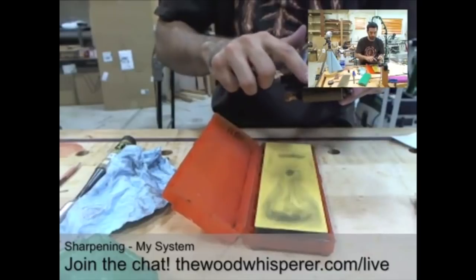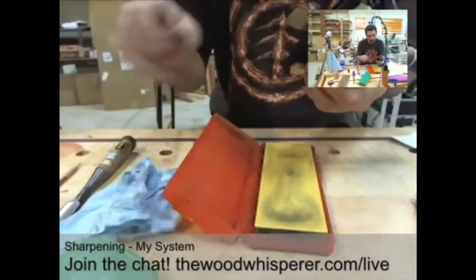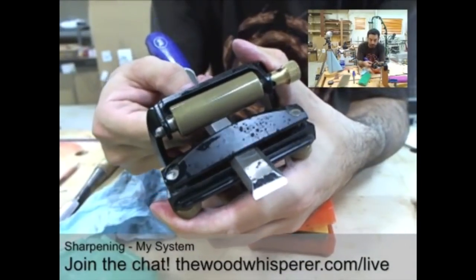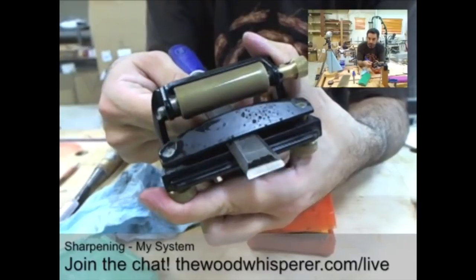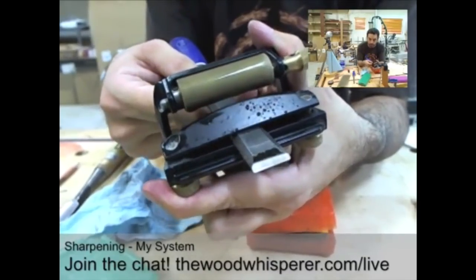Okay, feel the back. You should start to feel a real substantial bevel now that you're working right at that tip. And I hope you can make this out on the live cam here. I'll move it, hopefully the light will catch it. Look at the very tip. You should start to see about just over a 1/16 of an inch line right at the tip there. All right, that is the micro bevel that we're establishing.